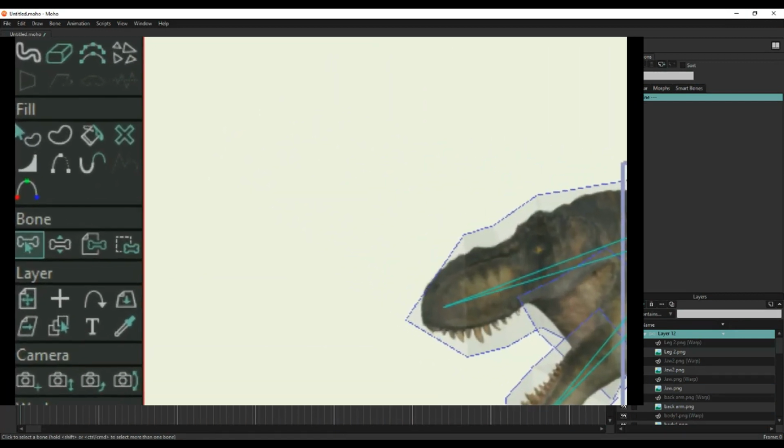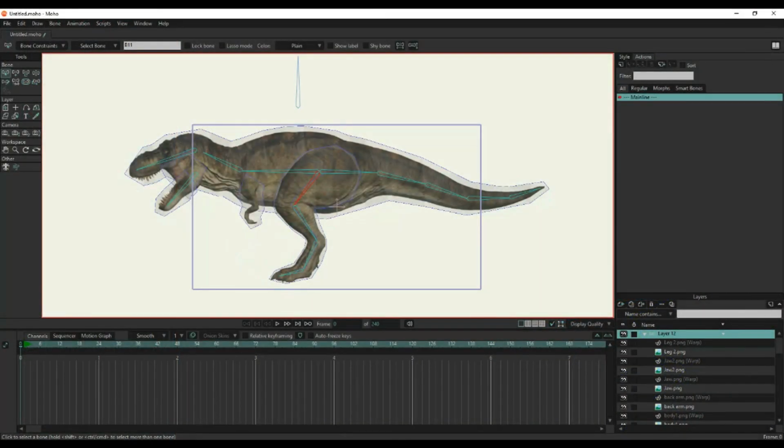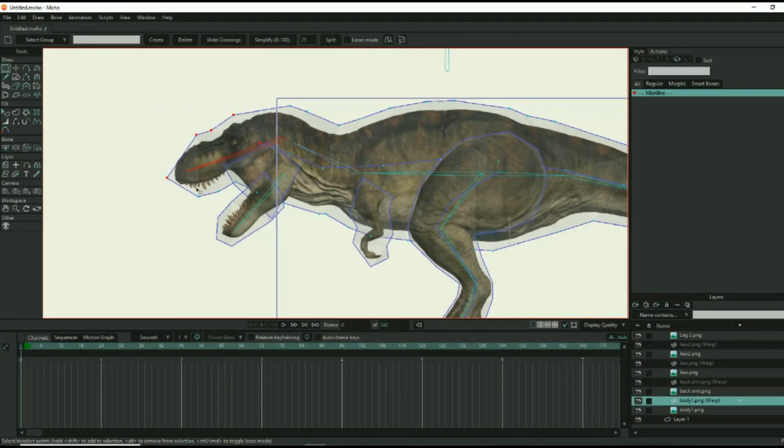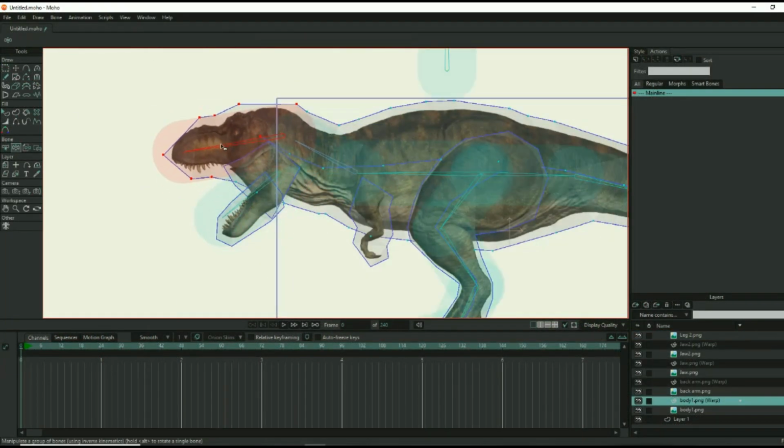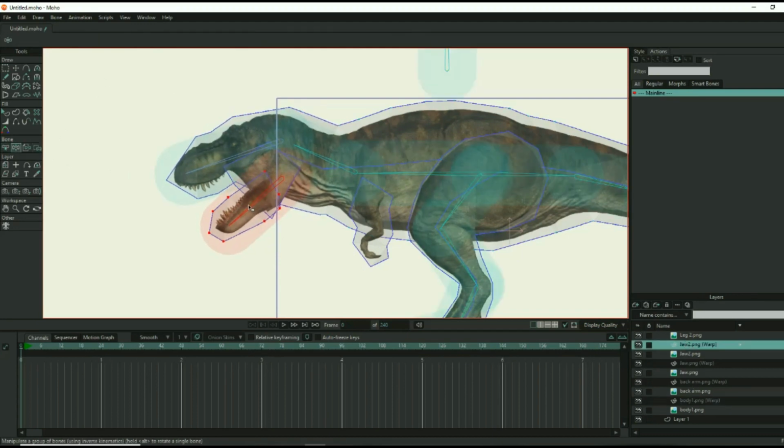In Moho, there is a Bind Layer tool and a Bind Points tool. The Bind Layer tool is great for simple animations, but for this project, we're going to use the Bind Points tool. This will allow the bones to manipulate other areas of the dinosaur as needed, as in the skin stretching effect. Working with one bone at a time, select all of the points that the bone needs to move, and bind them to the bone. Rigging can be tricky, so you may need to add or take away reference points as you work your way through all of the bones and points.